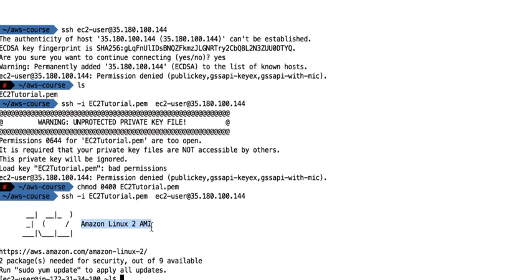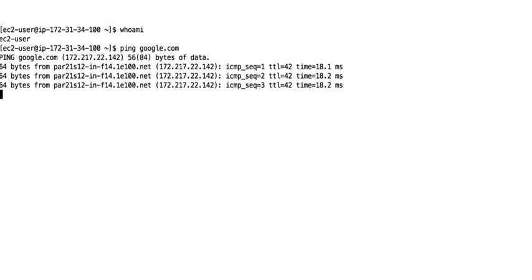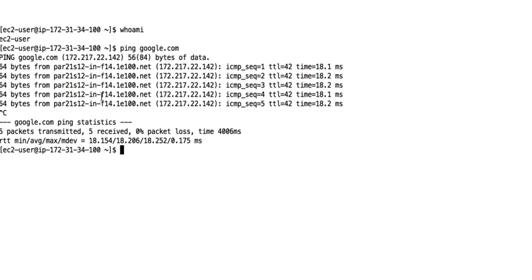So we get Amazon Linux 2 AMI and we are in the machine. Now if I clear the screen and type whoami, I can see that I am ec2-user. Okay, so you can do a lot of things. You can go ahead and ping google.com if you wanted to, and as you can see, it works. Google.com is talking to us. So this sounds about right. This is how I SSH into the machine. Now I'm basically in my EC2 server and I can run commands from here. And as you can see, in this course we'll run lots of commands from our EC2 machine.